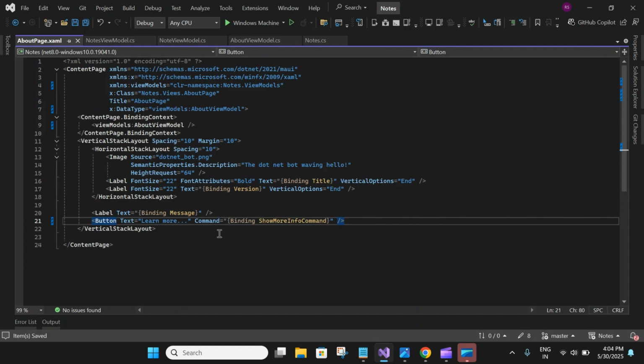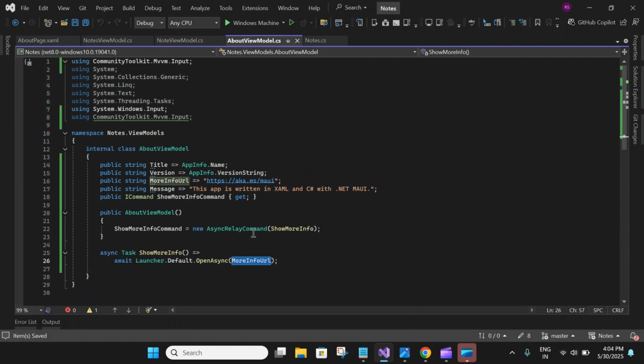And the invoked command runs the code in the show more info method, which opens the web browser to a specific page. So here, this is pointing to the show more info command here, and this show more info command is pointing to the show more info method, and that launches this show more info URL property value.